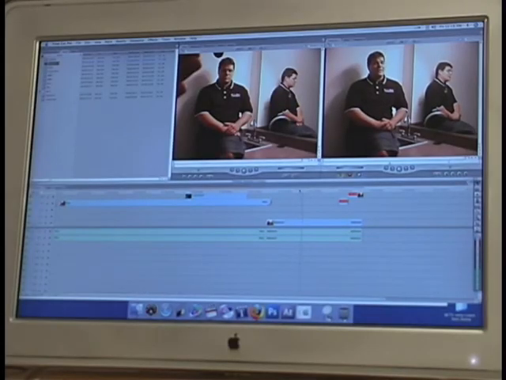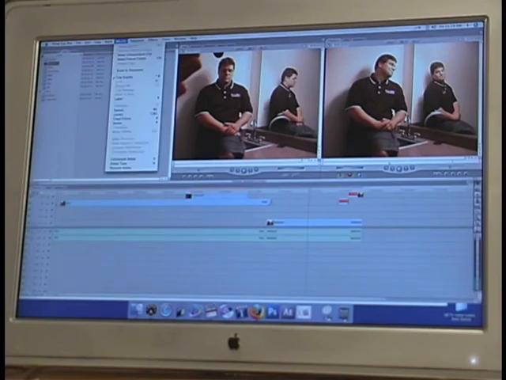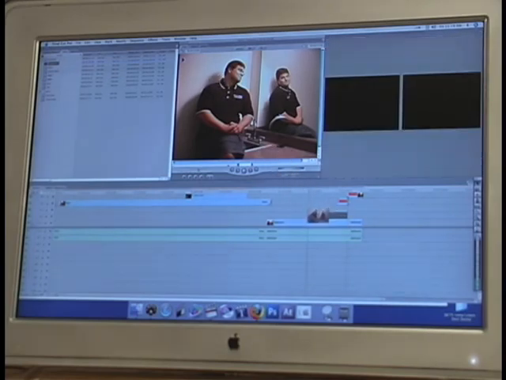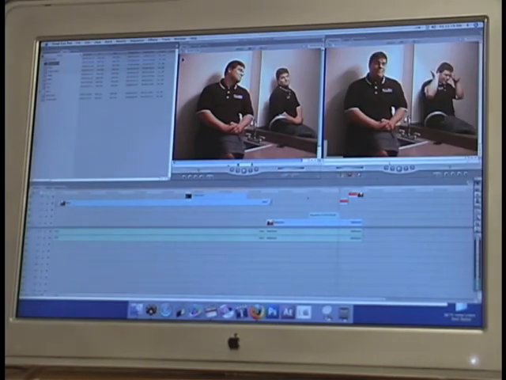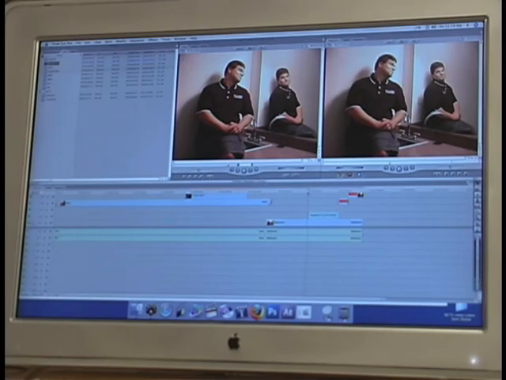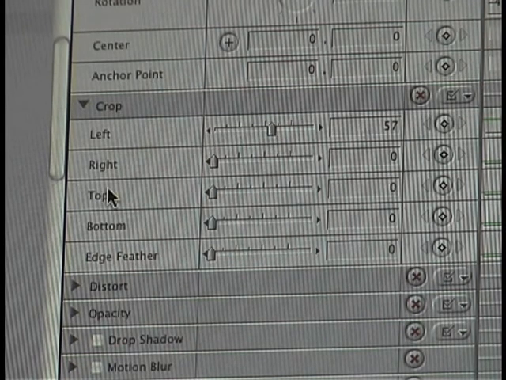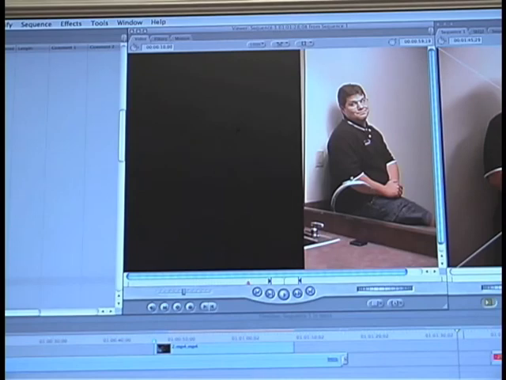So what we need to do is we need to play it through. When we want the image in the mirror to freeze, we're going to stop the time indicator, go to Modify, Make Freeze Frame, drag it from the viewer window down to the timeline, matching it up with the corresponding frame. Now we need to crop it so that the video underneath plays through. We're going to crop it. Go back to the timeline and it'll look like this. Now the video on the bottom will be able to play through.